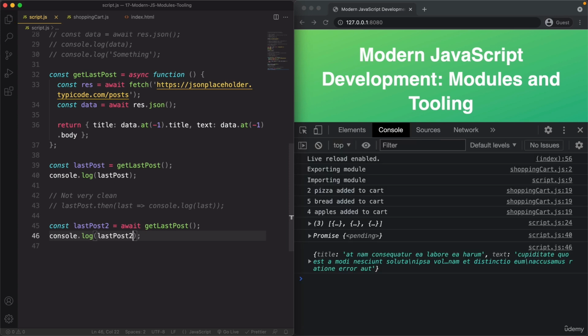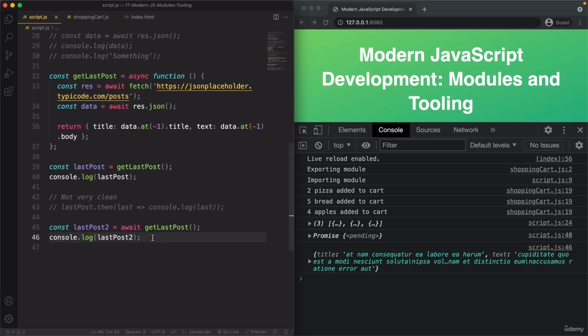And let's see. Of course, it takes some time, but then here it is. So here is the result of awaiting this promise here now, so the promise returned from this getLastPost function. And it's in situations like these where top level await actually can get quite useful. All right.